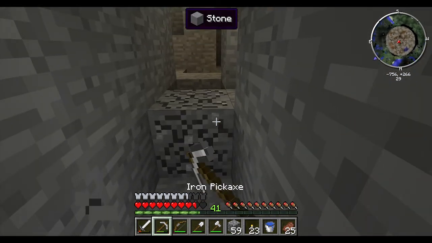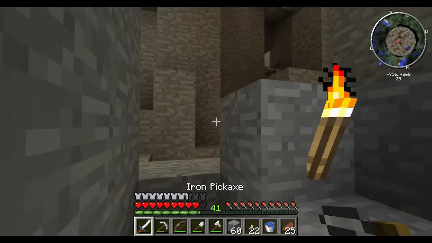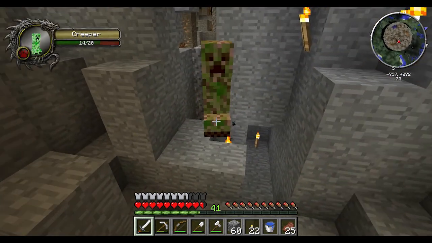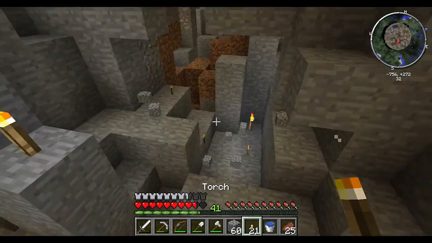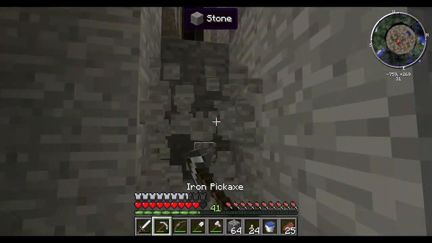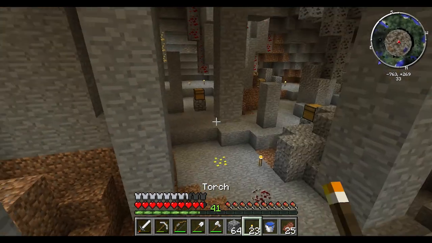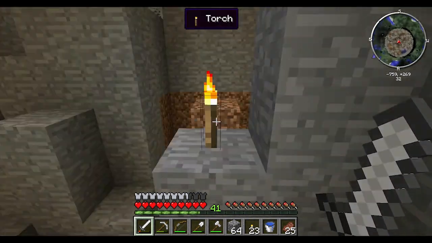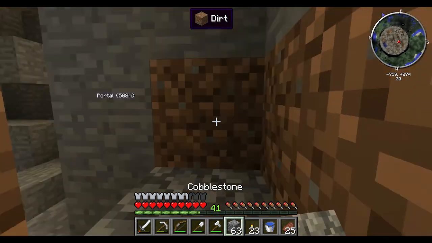Kind of a little hidey hole here. Get another light in there. Ooh, where is he? Jeez, I didn't even see him. He did indeed creep up on us. Okay. His namesake fit him there, that's for sure. Or her. Could have been a her. I don't know. I'm no expert on creepers.